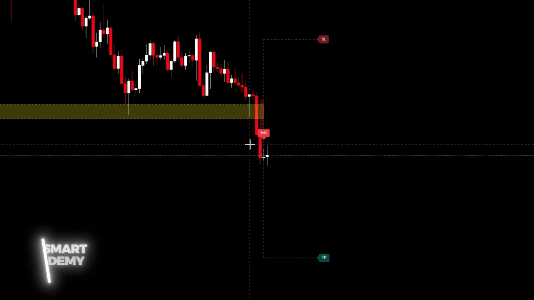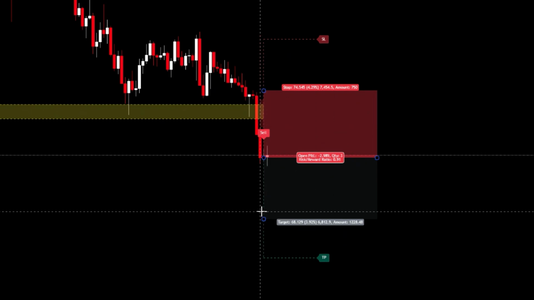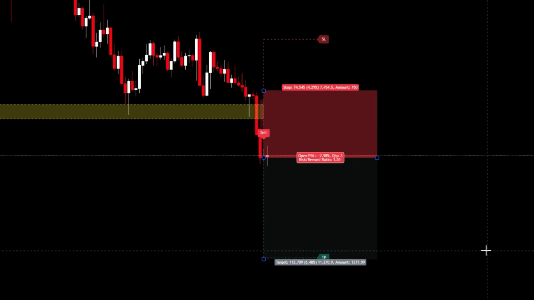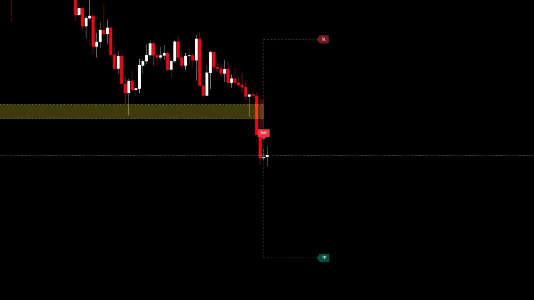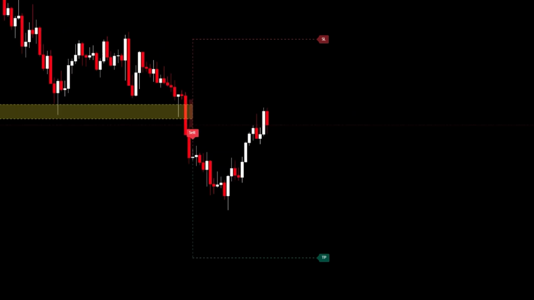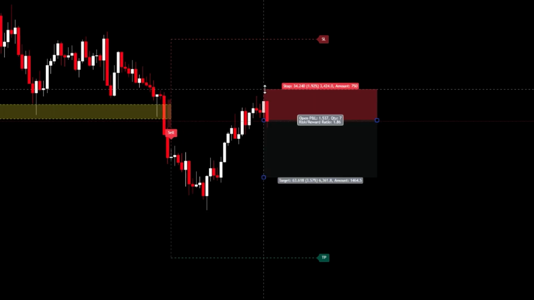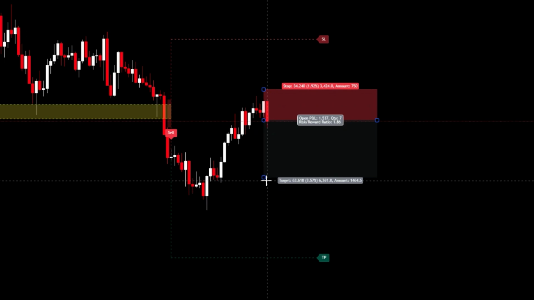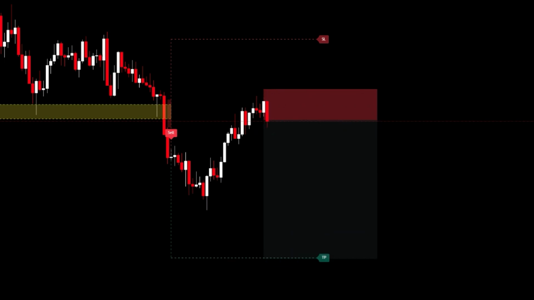However, if we had entered the sell position right away, the risk-to-reward ratio wouldn't have been favorable, and the distance between the entry point and stop loss would have been too large. So we wait for the price to return to this level, which is now an order block or resistance zone, and react accordingly. As you can see, the price pulls back to the yellow order block, and with the confirmation of a bearish engulfing candle, we open a sell position here. I set the stop loss at the swing high and use the level suggested by the indicator for the take profit. Let's see the result.